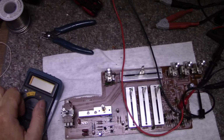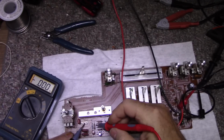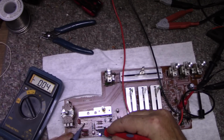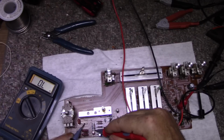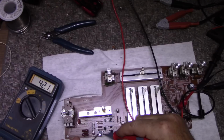Let's measure this voltage, because it was twitchy all the time. I was reading it with my voltmeter and it was really twitchy, jumping up and down. Okay, so here is 16k. That's ground. 4.57. And now it's stable. Before it was jumping up and down almost 1/10 of a volt. And it was because that cap was in reverse and was leaking current. It wasn't doing it consistently, it was twitching all over. So that's good now. So across this cap we have 42 volts.